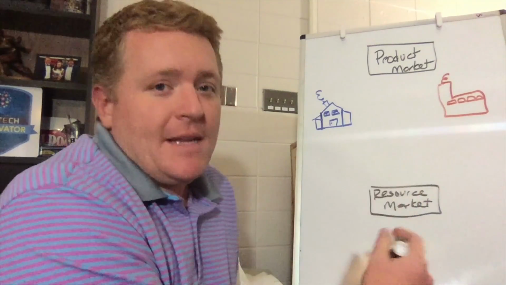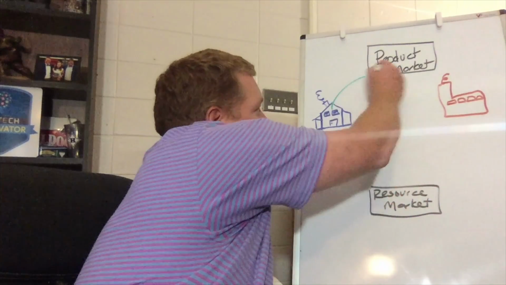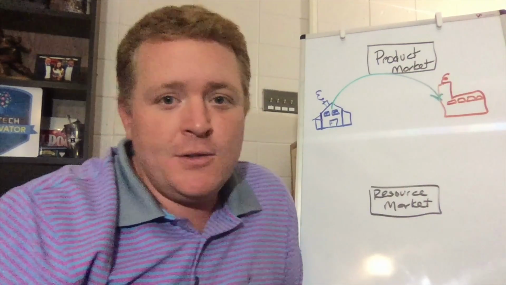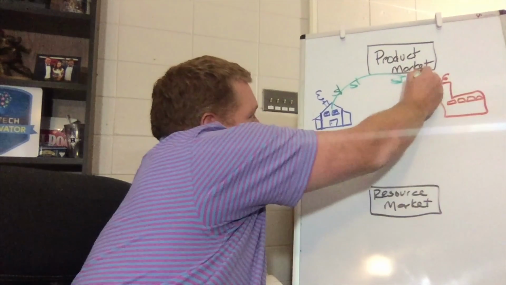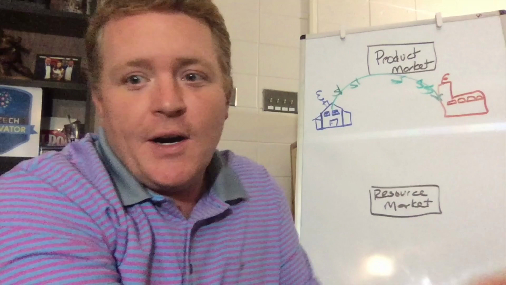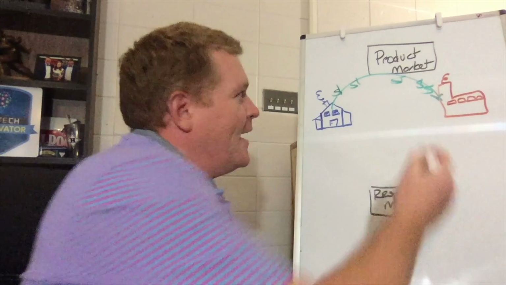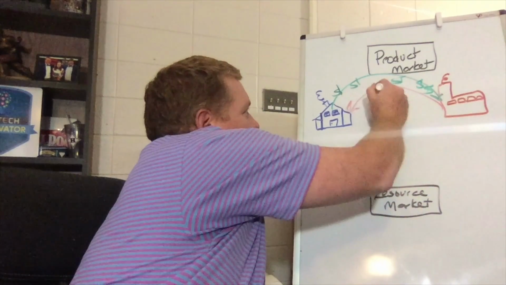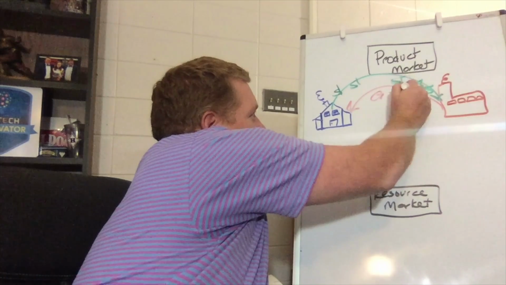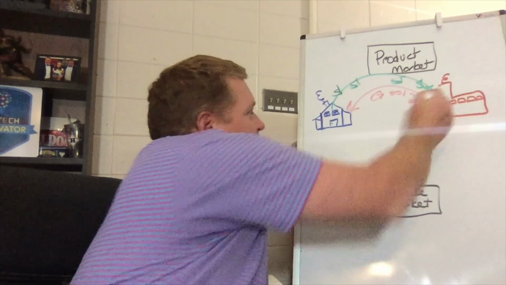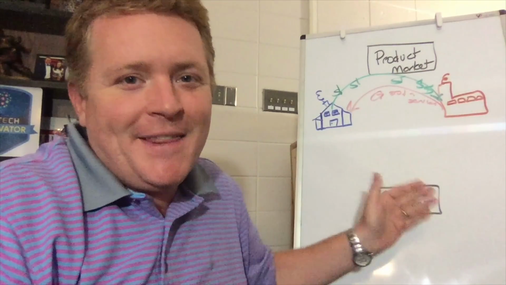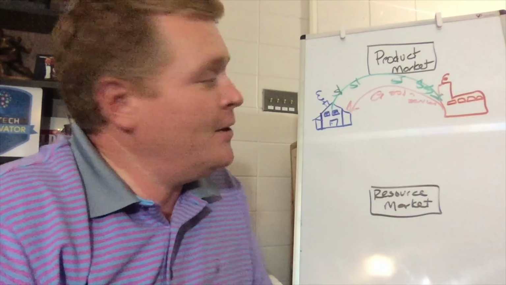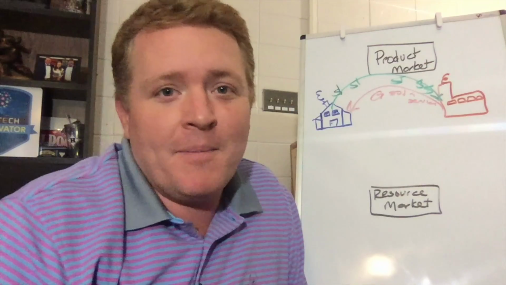So what happens is in a household, you send money to the business. Right? There's our money. It goes to the business. And in return, what are you going to get? That's right, the actual product, the good and service. Okay? So, you send money to a business, in return, you get the good and service returned back to you. All that happening in the product market.